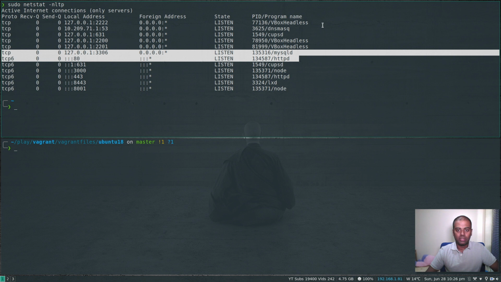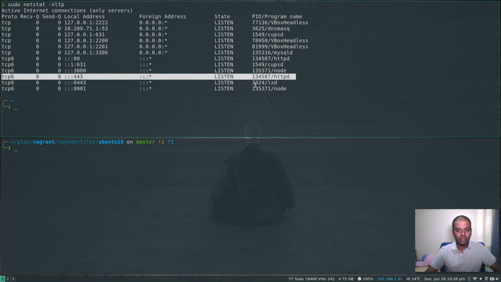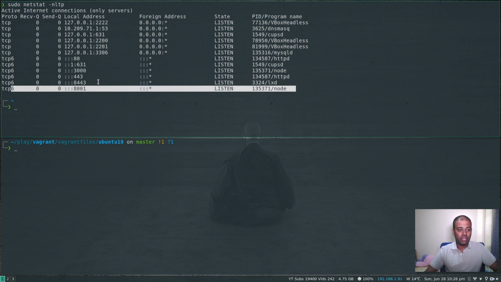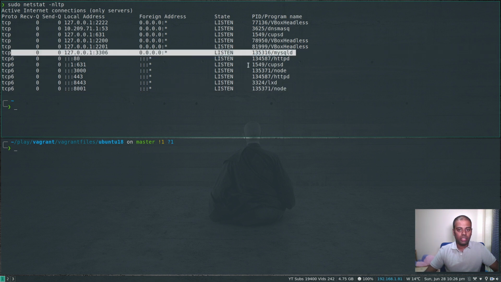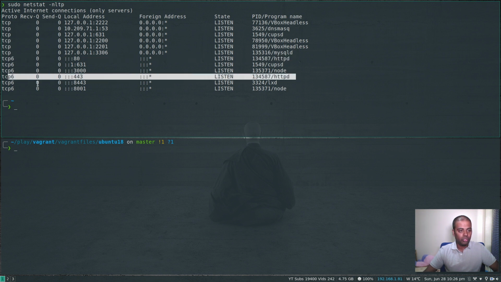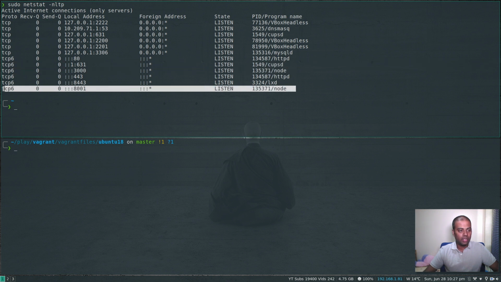I don't know what other services it has actually installed. Maybe node 3000, and we've also got port 443. So that's my LXD instance, and again 8001. So I think it's MySQL 3306, port 80 httpd, port 443, node port 3000, and node port 8001.